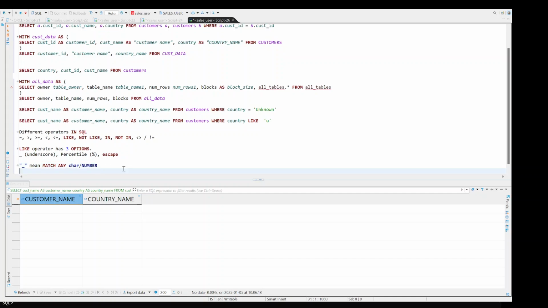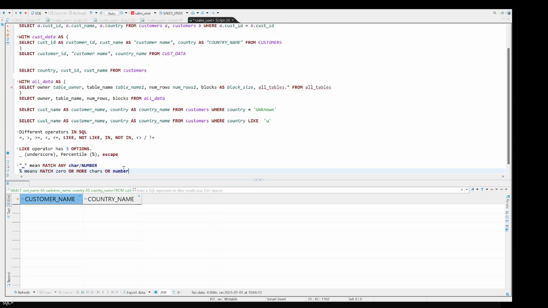Percentile means match zero or more characters or numbers. You can specify either zero characters or numbers or more than that as well. If you specify percentile, it doesn't mean you should have at least one character. Even if zero characters are there, it will still match.